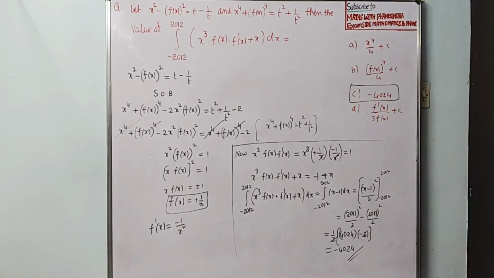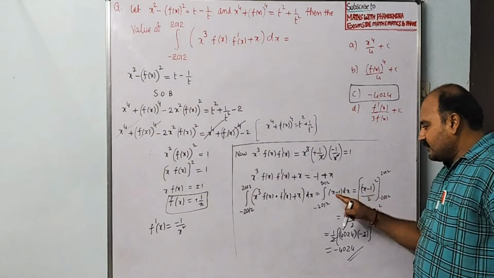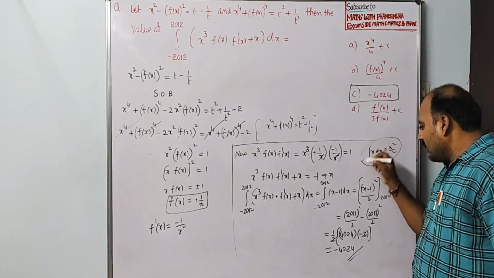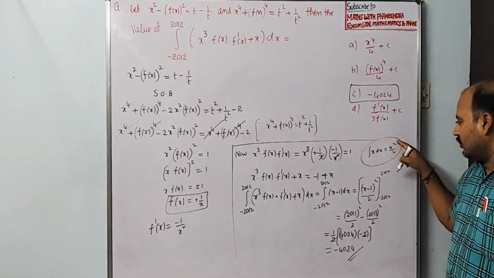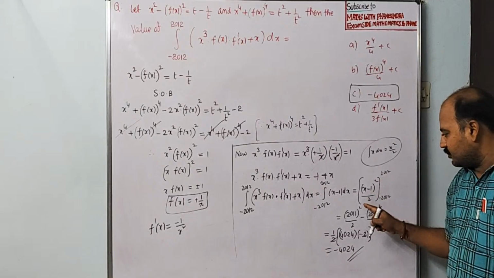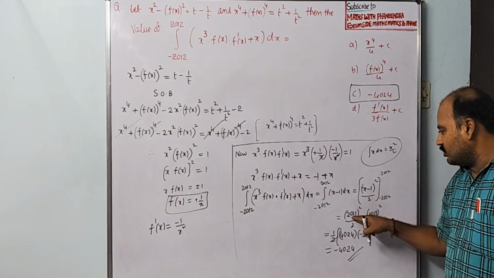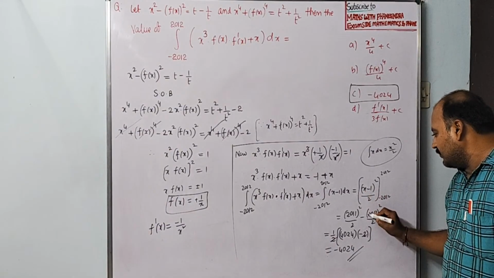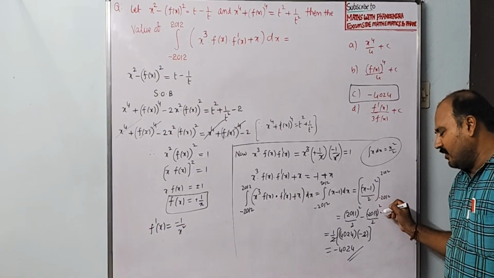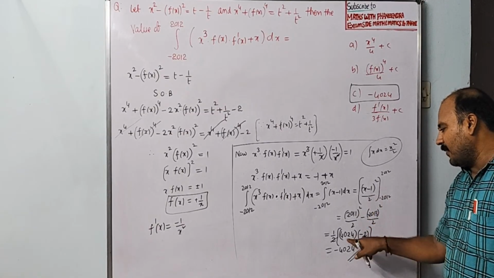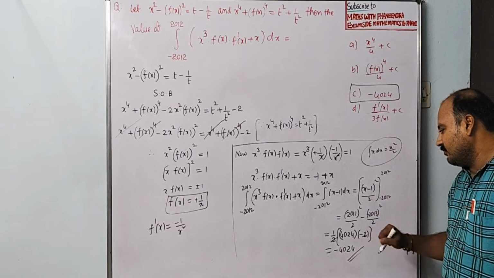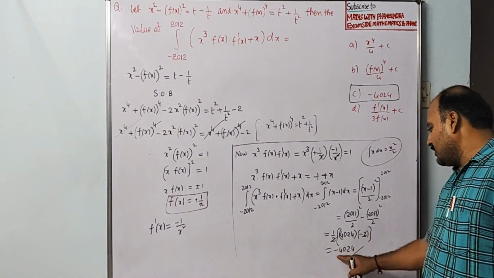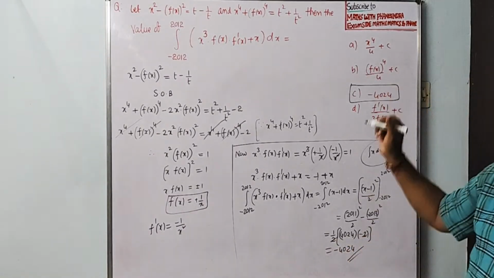Slowly you can understand that. Integral of x is x square by 2. So similarly, integral of x minus 1, the integration is x minus 1 whole square by 2. First the upper limit we are substituting: 2012 minus 1 is 2011 whole square by 2, minus 2012 minus 1 minus 2013 whole square, it will be plus only anyway. So a square minus b square we are applying, a plus b into a minus b. Okay students, I hope you understand. So 2 and 2 get cancelled, minus 4024. It is there in the third option.